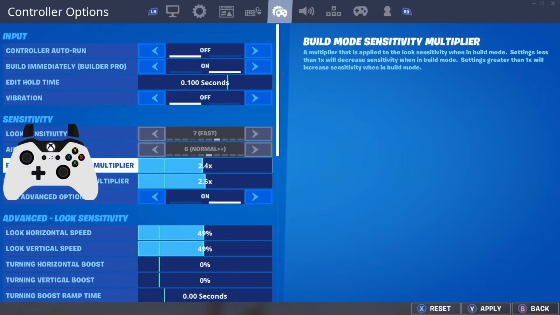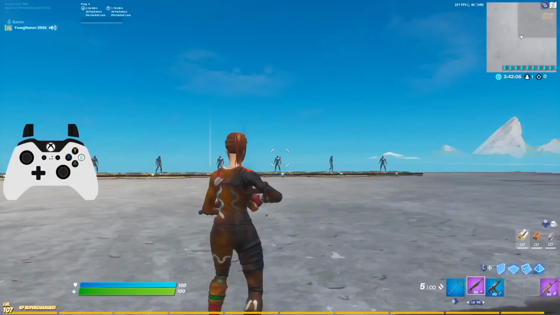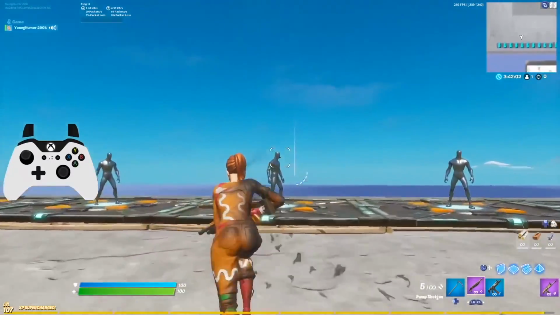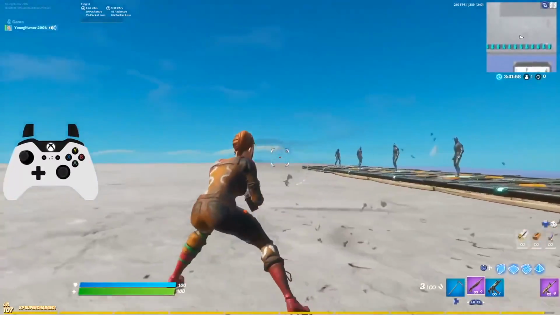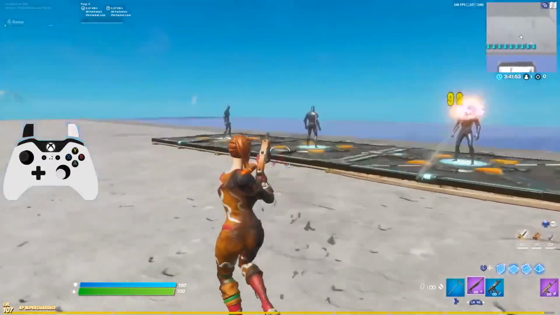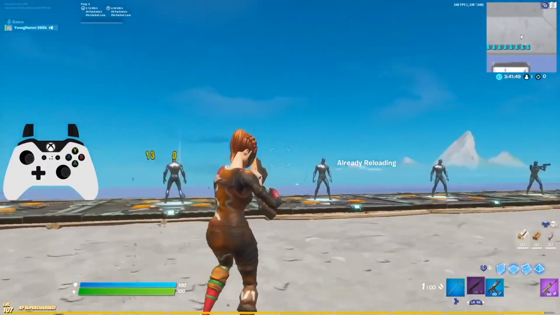So going down into my horizontal and vertical speed, I play on a 49%. Now one of the changes they made recently is going to be a slight nerf on close range aim assist, meaning that you probably want to be towards the lower, I would say medium to lower end on sensitivity, because if they nerf any sort of thing for aim, my go-to is always to lower my sensitivity, because lowering your sensitivity gives you more control. So that's why I like a 49%.